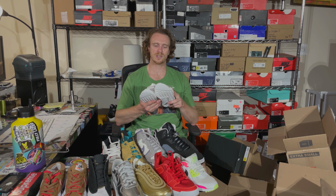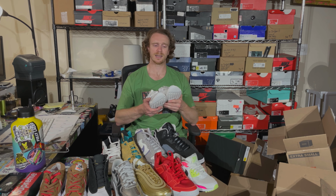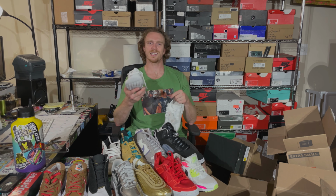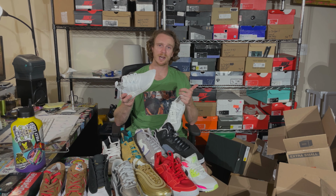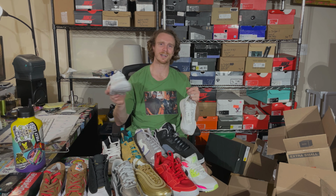They're great. They're just a standard pair of NMDs, and it's actually something that I might even think about doing a little bit of customization work on, because it's a cool pair that I think I could dye and get some really awesome results with. So I may actually have a little bit of fun with this pair of shoes. Size 8 NMD R1, dead stock condition. You got like a triple white colorway here. These may or may not be for sale. I might just have to do a little bit of customization on them. Maybe a tie-dye job, we'll figure it out.